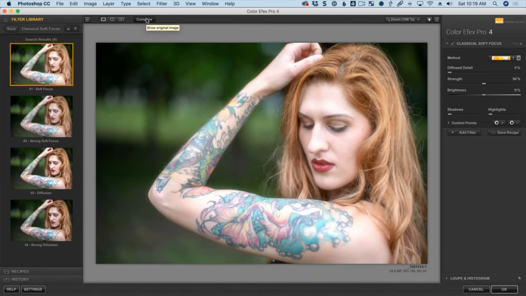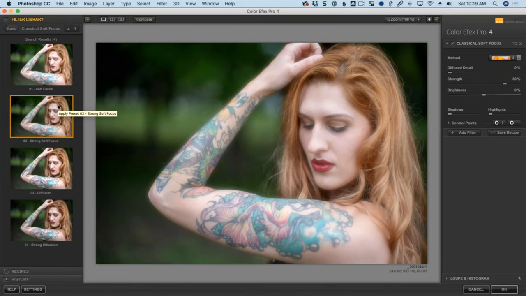And there's actually another glow filter that I think is very nice as well. Slightly different approach to it, but if you want to add that portrait glow, if you're doing a bridal picture and you want to have that real kind of ethereal, nice, soft, dreamy look to it, this one and then the other soft focus one we'll look at later are great tools for that.